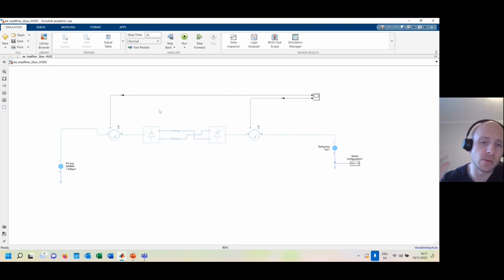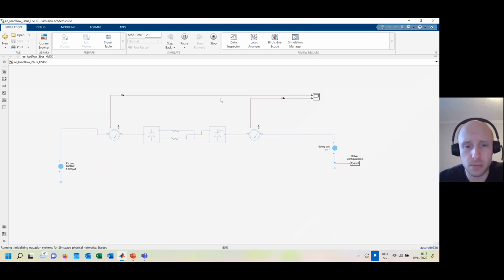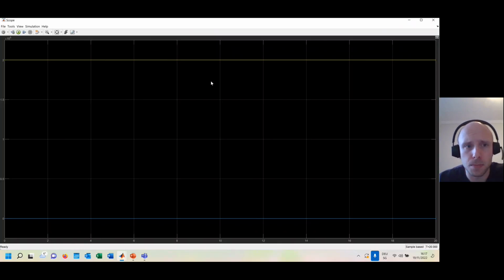But even the most basic model can't be run, and different approaches have been tried on this HVDC transfer, but it's always the same.